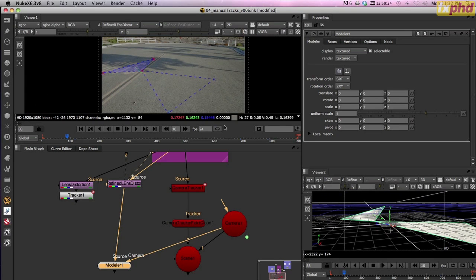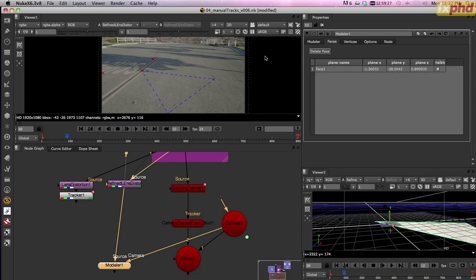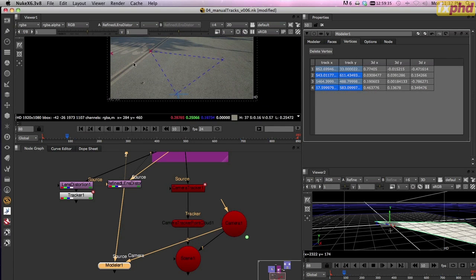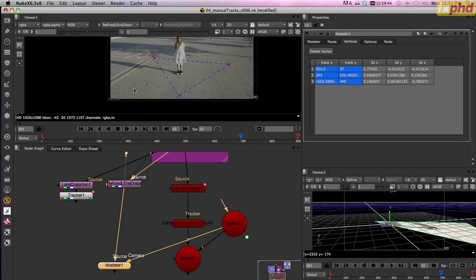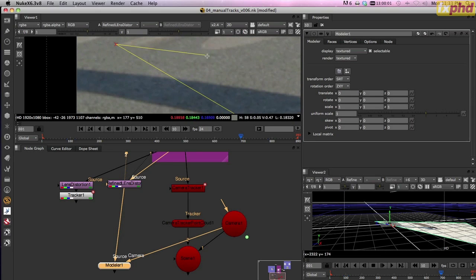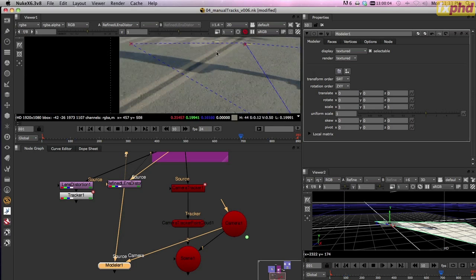So I'm going to back up and delete this face. And then I'll select this vertex and delete the vertex. And instead, we'll build off the existing face. Delete that vertex too, which is a much safer way of going. 691 is our start point. That way we only have to add one point at a time. We can build off the surface normal of the first one. So we're going to select these two vertices again, and we'll still push in, select this guy. But now we've only added one new point.